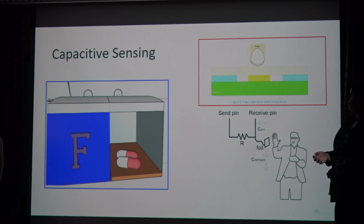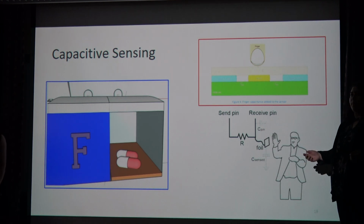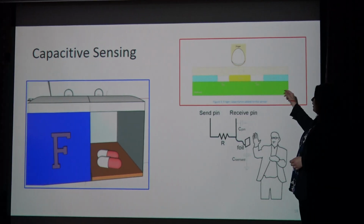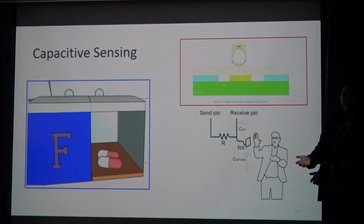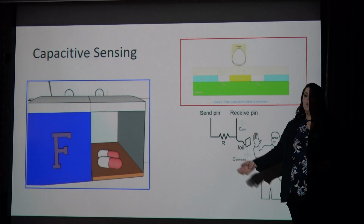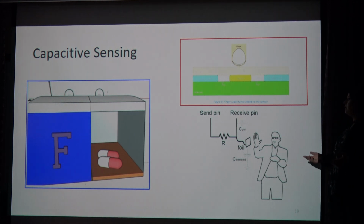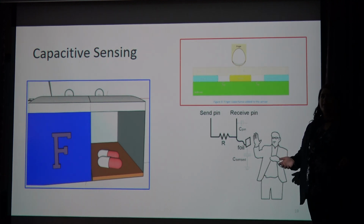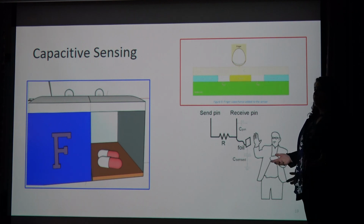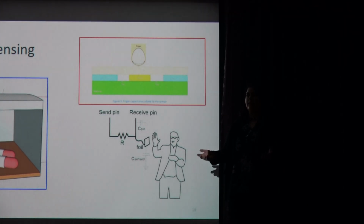So the way capacitive sensing works is we have our copper plate at the bottom, and the copper plate has its own capacitance, and the capacitance of that plate has electric fields that can be found in this yellow area right here. And when a conductor, such as a finger, reaches into the compartment to grab the pill, it adds an additional capacitance. So we use the original capacitance as CP, and when we add another capacitance, we find CF. So when we add those two together, we can find a change in the original capacitance, and that's how we can sense whether the user has taken their pill or not.